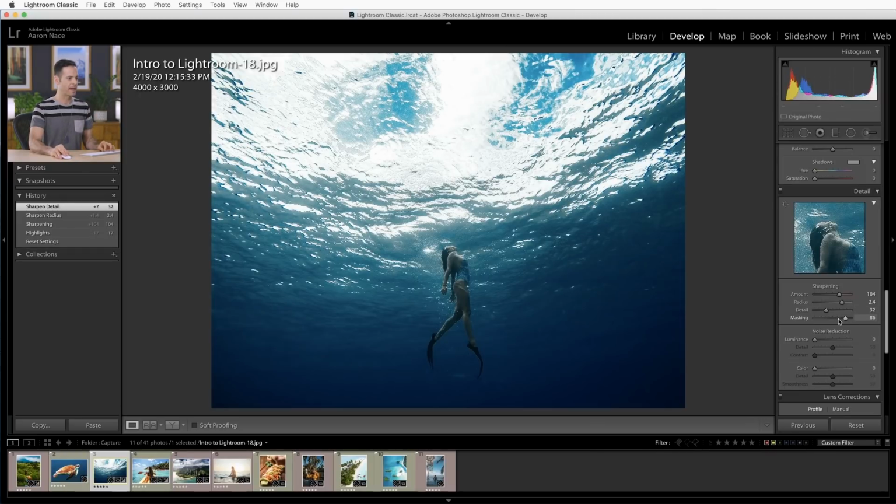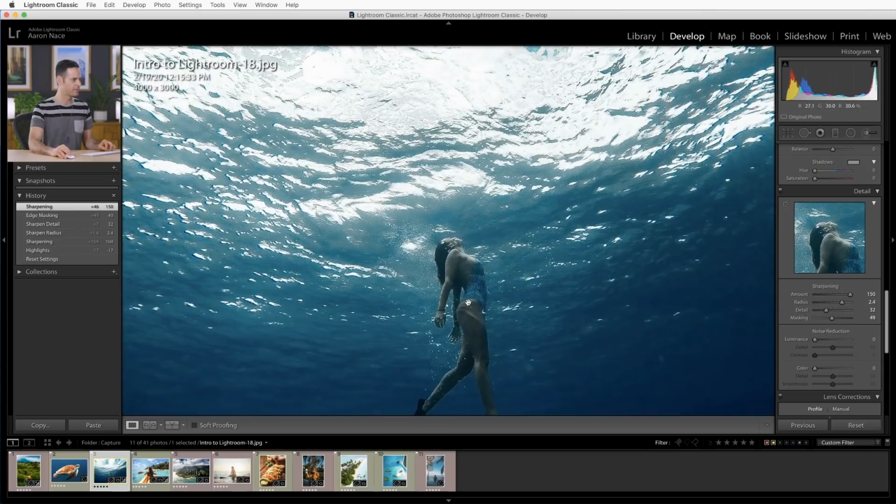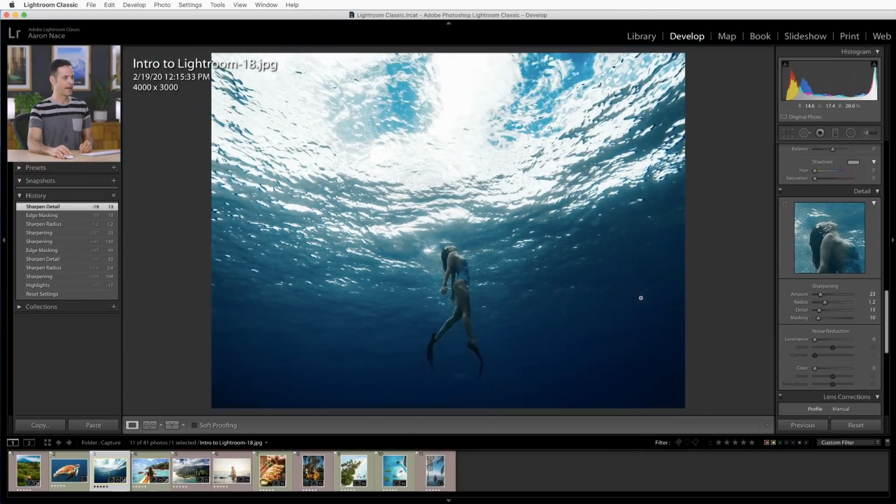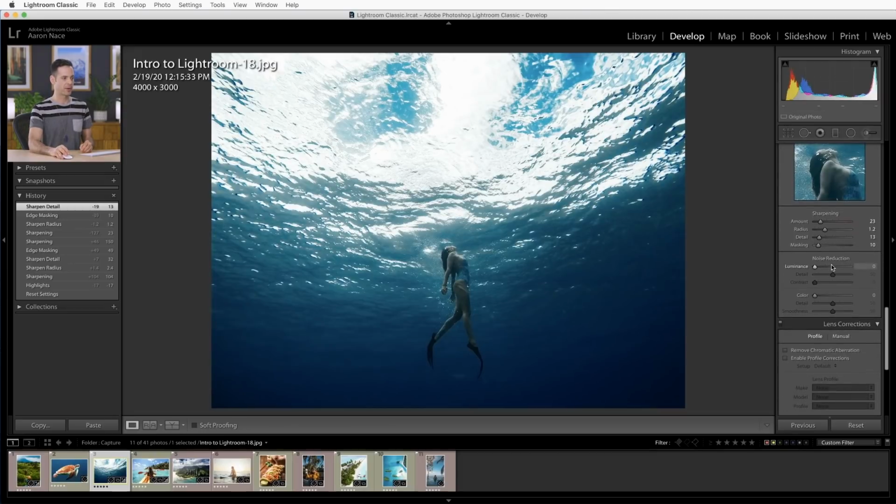And then if you want to mask areas like skin, this is going to help you just sharpen the edges. So sharpening in Lightroom does work pretty well. In my opinion, I actually like sharpening in Photoshop a little bit better. I think it looks better, but a little bit of sharpening here in Lightroom, just keep these settings nice and low, something like that. It's going to look pretty good. Now, if you do have some noise, you can reduce that noise here, and you can reduce color noise here as well. Next, we're moving into lens corrections.